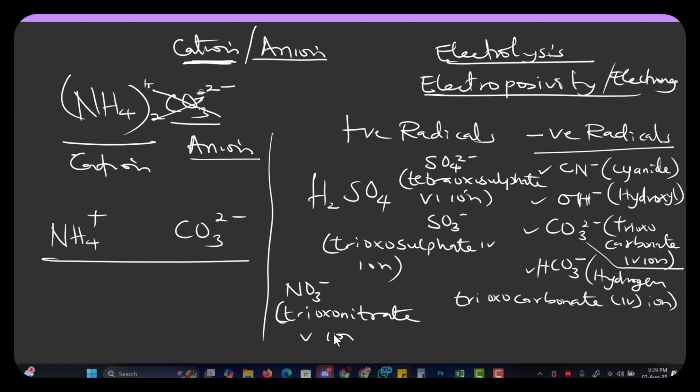Somebody may be asking, Master, how do you even know the numbers you're calling now, this trioxonitrate 4, trioxonitrate 5? When I come to IUPAC nomenclature, I will name it and also mention how to know those that have variable oxidation state. That number is the oxidation state. Don't worry, I'll explain about oxidation state and oxidation number with time.